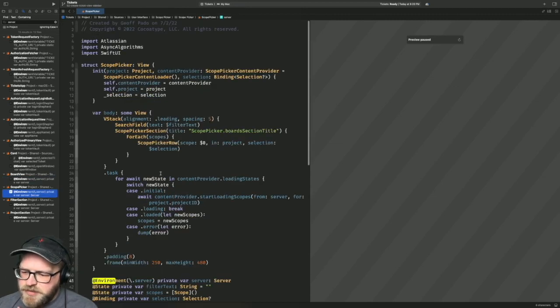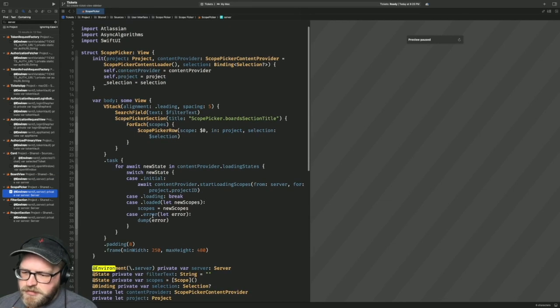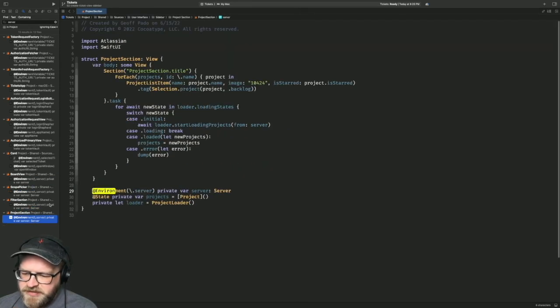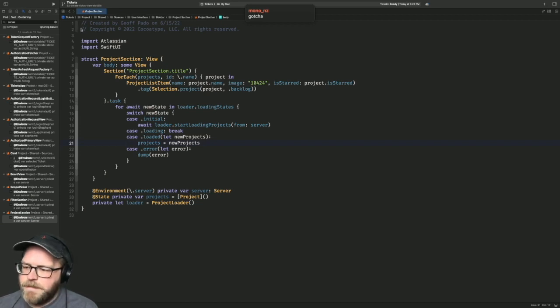Stuff like that. That's the main thing that I use it for. And then obviously you have the built-in environment stuff like dismiss, so you can dismiss a view. I consider that kind of separate, but it's also not that separate. I don't know.